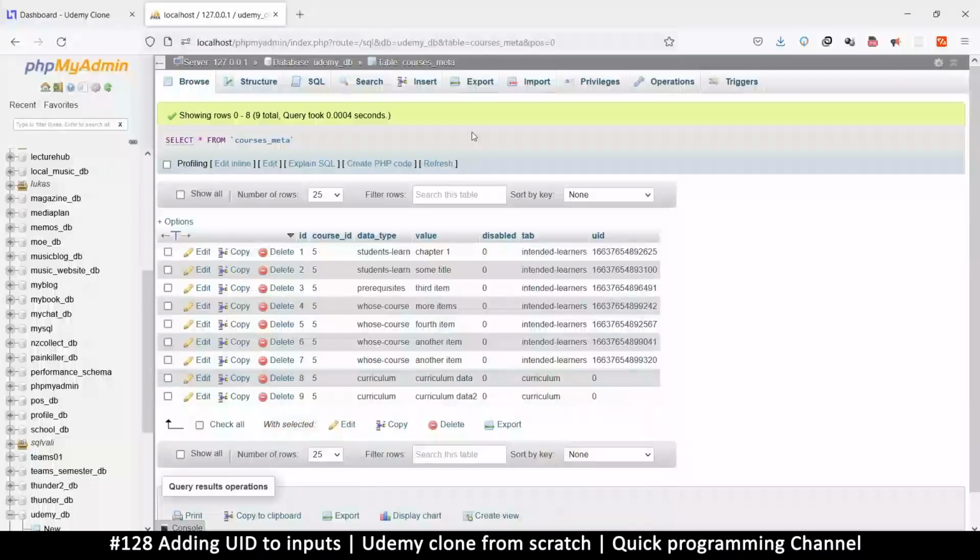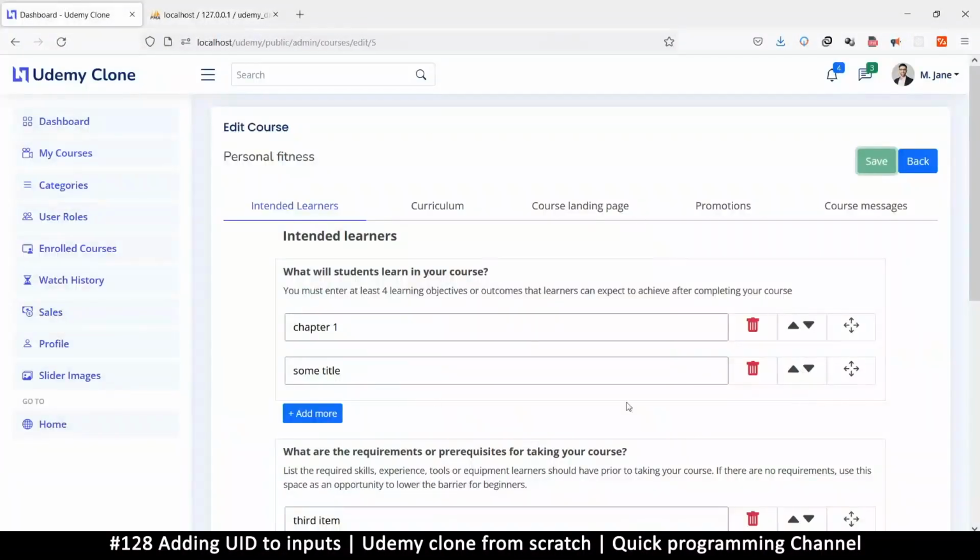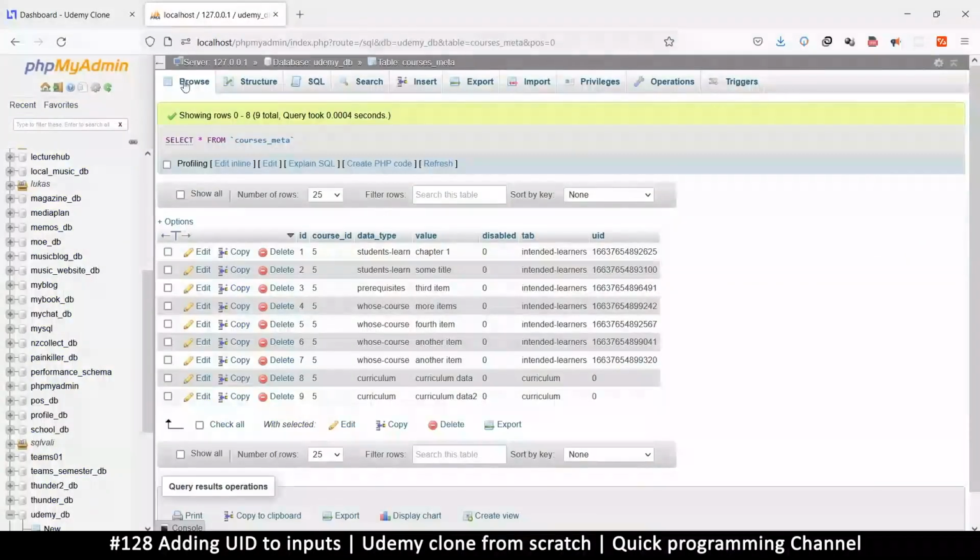Now I just want to follow this and see if somehow the UUID will remain constant for a particular item. So first of all, let's save one of these guys. Let's swap one of these and save. And then we can take note of what the UUID for chapter 1 is.